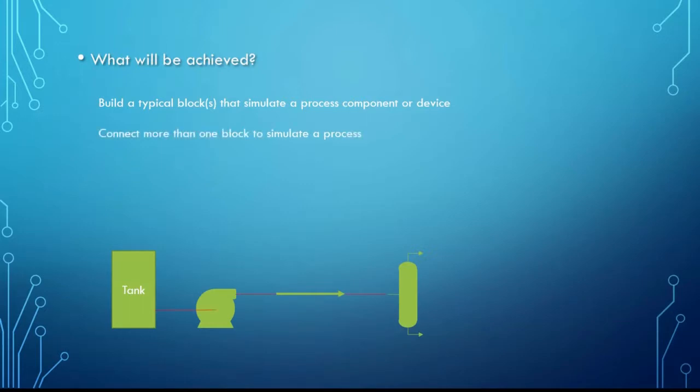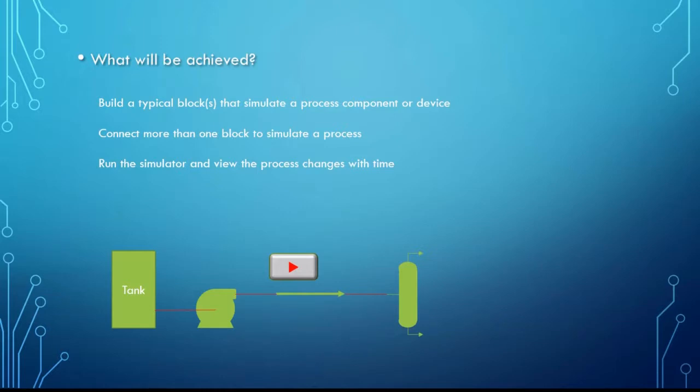And then in the next step, we'll see how we can connect those blocks together. But now we have to know that we have to build a block which we need to connect later on and to run. So that's part of the planning, to see what the end product will look like.